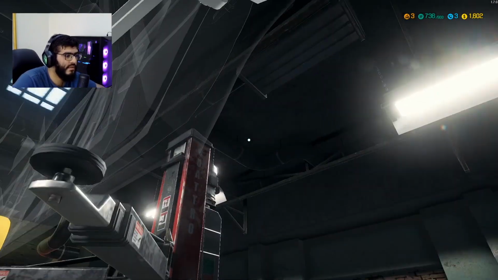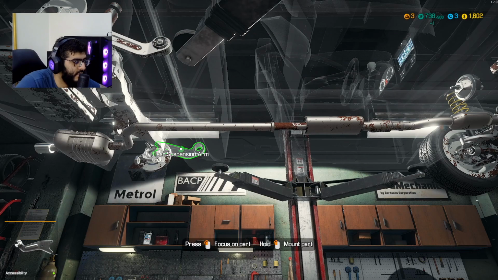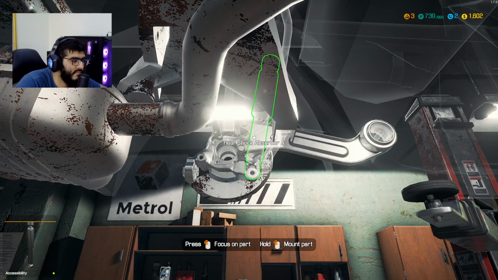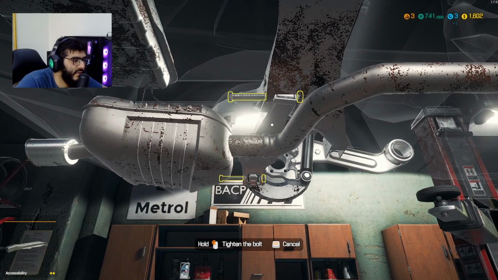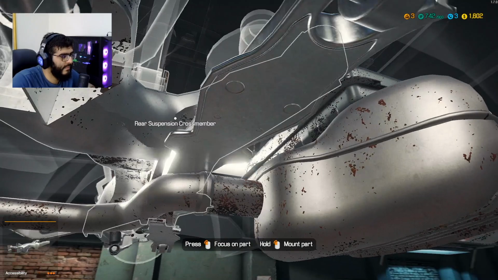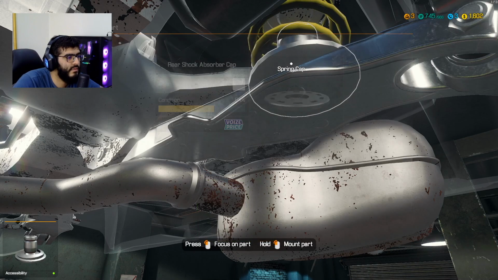Okay, good. So now let's go overview mode. There's nothing red over here, so I guess we can now start mounting the parts. I have all the parts here, and now it's just to screw everything in. Yep, rubber bushing, small rubber bushing, get that in there, get this in here. Oh yeah, and rear sway bar, get that in there, spring cap, yep, spring, yep, and this rear shock absorber cap, yep.